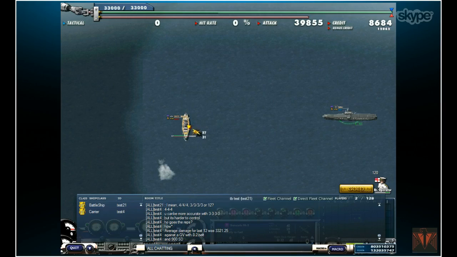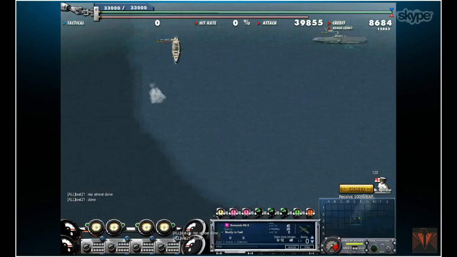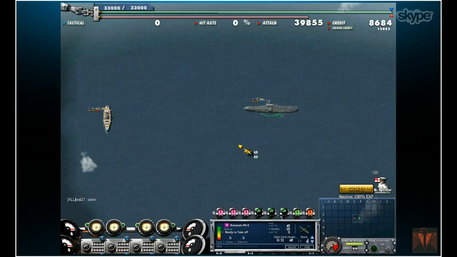Just to make that clear, the average damage for the last 12 torpedo bombers was 3,321.25 against the Queen Victoria with 0.2 belt and 900 soft defense. Clear, clear, okay. My bad.